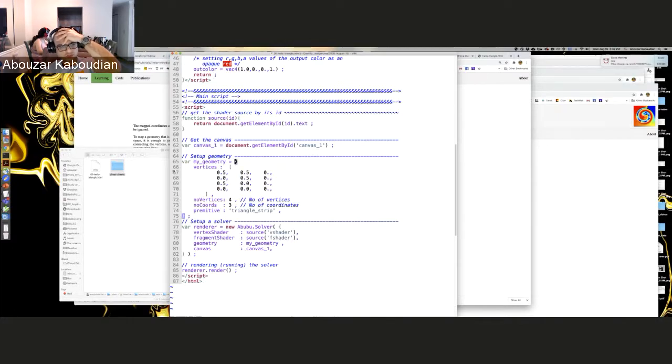We define the geometry, which has a bunch of vertices, 0.5 and 0.5 and 0. This is the z coordinate, x coordinate of the next point, y coordinate of the next point, and z coordinate of the next point, and so on and so forth.